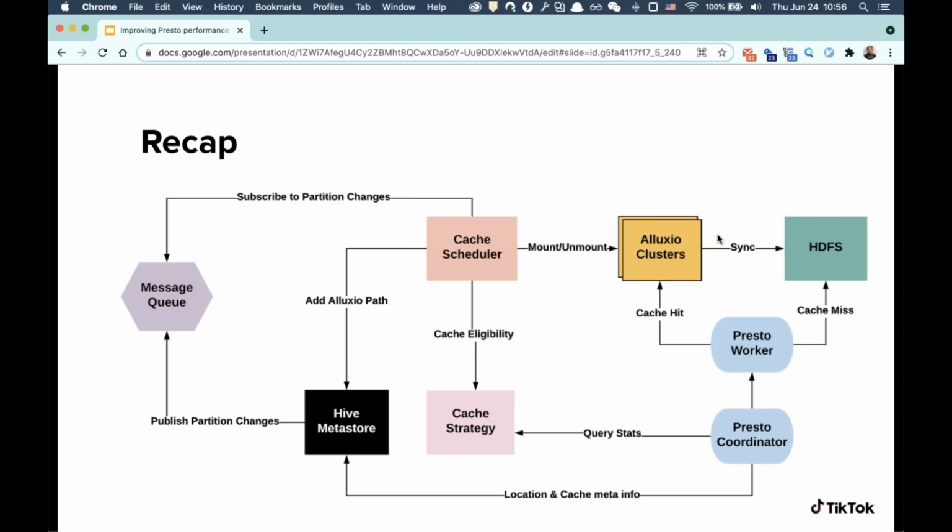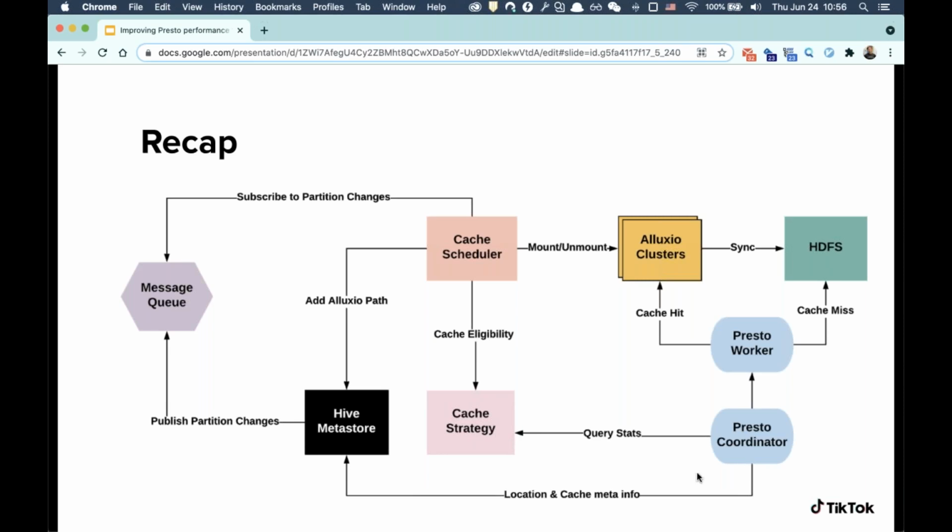So this will be our overall architecture so far. As a quick recap of the two parts I've talked about: if you start from the Presto coordinator, on every execution, Presto coordinator will post the JSON that I showed in the previous screenshots as the query stats that will contribute to calculating the cache strategy.